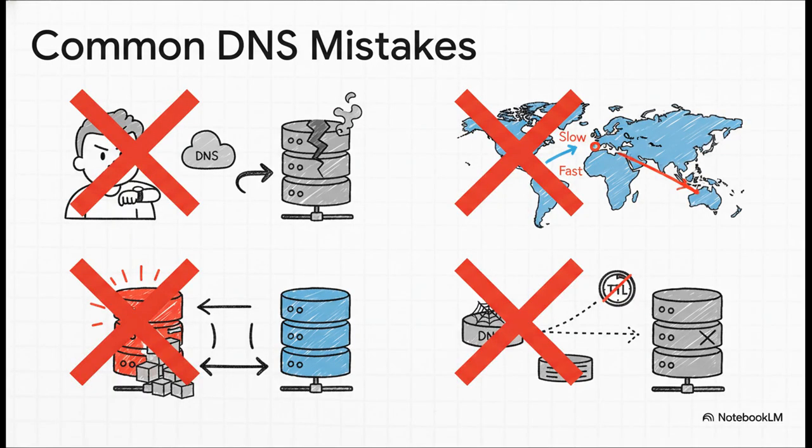Got it? Look, knowing the tools is great, but knowing the traps is even better. And trust me, these are the classic mistakes people make all the time. Remember, DNS failover is not instant. It's always going to be limited by DNS caching and your TTL settings. Geolocation is for compliance, not for finding the fastest connection for your users. And please, multi-value routing is not a replacement for a proper load balancer. It knows nothing about server load or keeping the user session on the same machine.